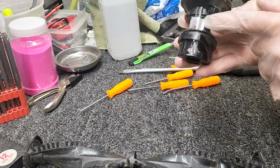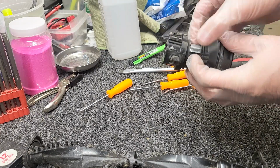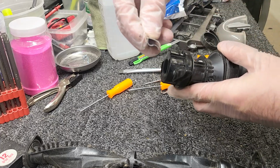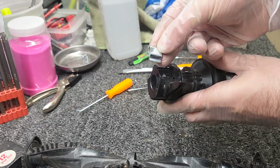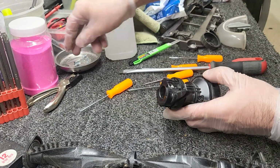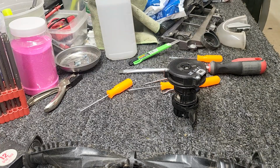And then we have this metal clip that is going to need to come off right here, and that will just slide up. When I put it back on, you see the bend that's right there, the way that that's bent. We're going to be putting it on like that when it goes back on. We'll set that aside. There's two screws right here. I believe those are T10.